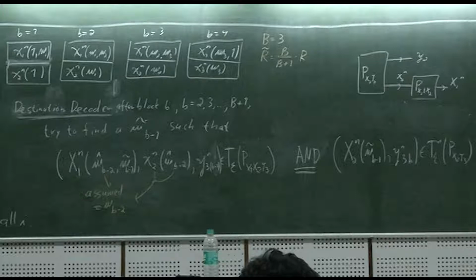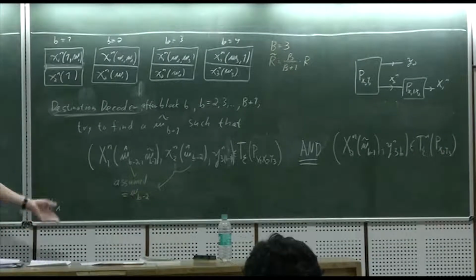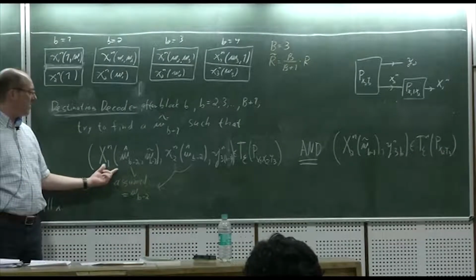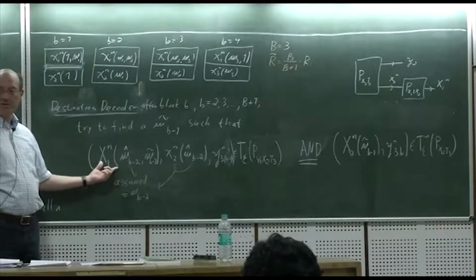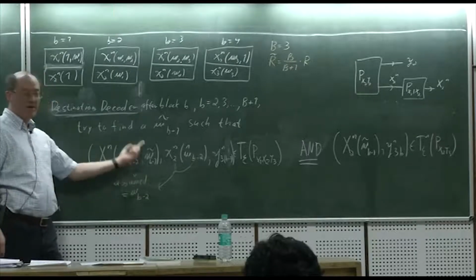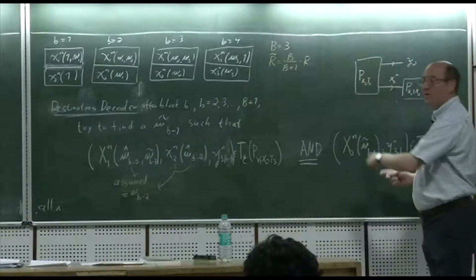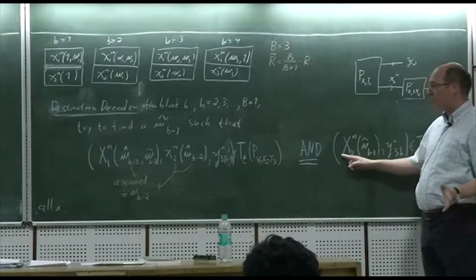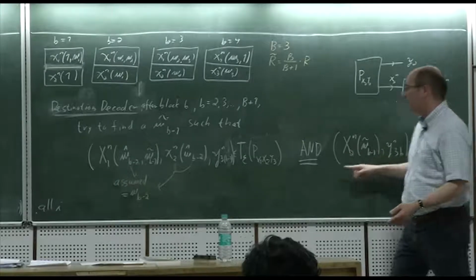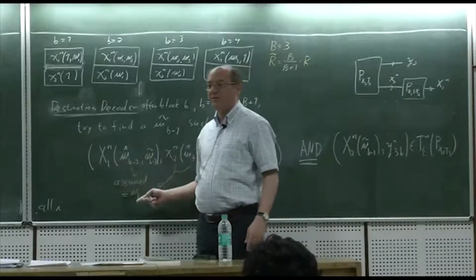We could try the indicator function thing, but it would be even better if they were independent events, no? So are these independent events? Suppose we look at the case where this is the incorrect chosen code word, and so this one will be random, and this one will be random. Are those independent, that these two are typical? Remember, the two common random variables are this and this. Are they independent?